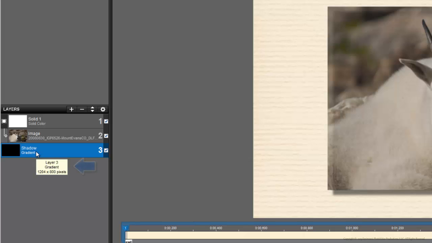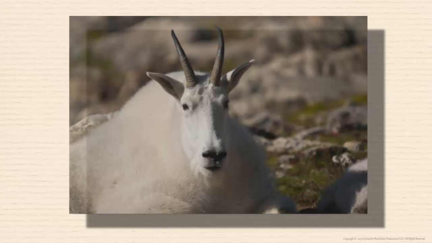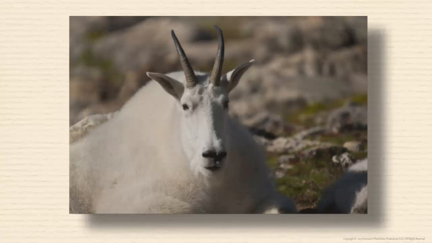In this particular case, I have a shadow which has the same aspect as the mask. And I can change its position. I can change the amount of feathering or blur that it has and the opacity. And I can give it the impression that the layer that's causing the shadow is further away from the background.